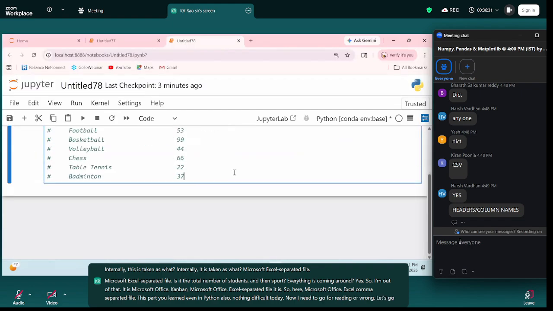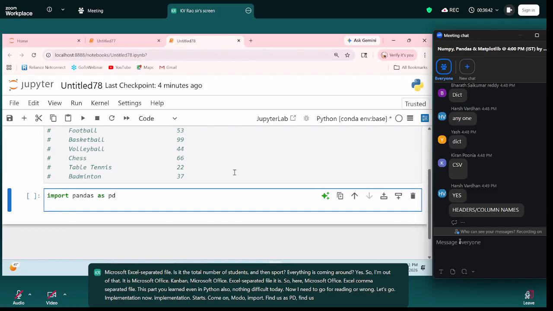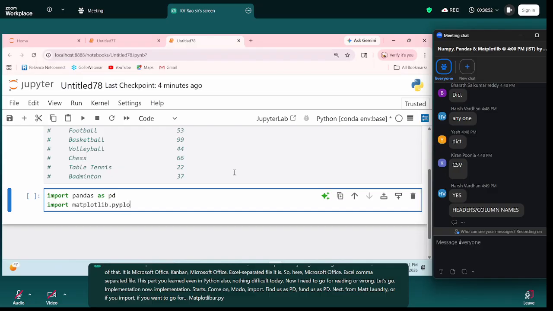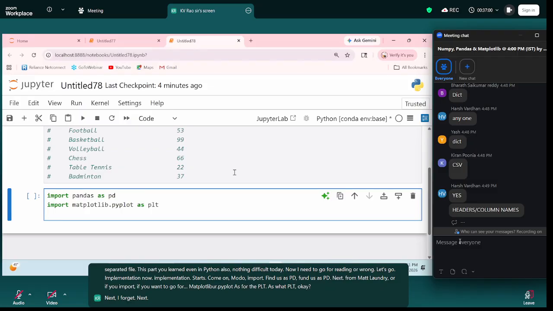Let's go. Implementation starts. Import pandas as PD. Next, from Matplotlib, if you want to go for plotting, import matplotlib.pyplot as PLT.